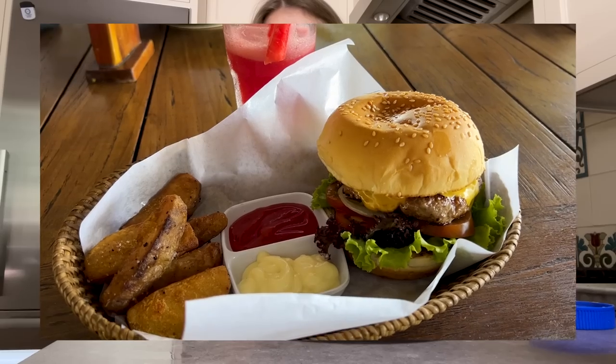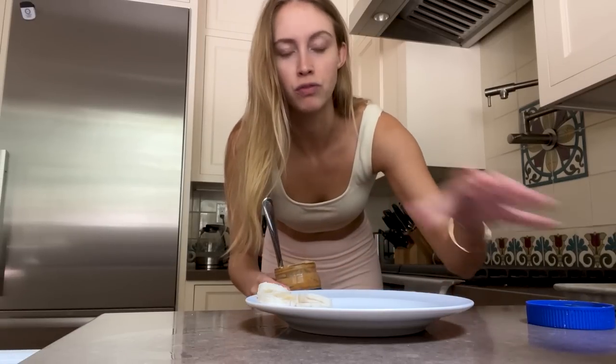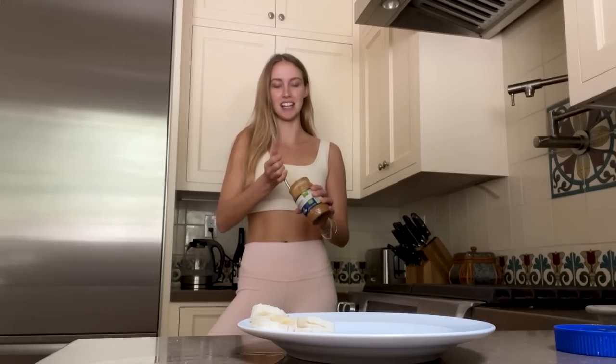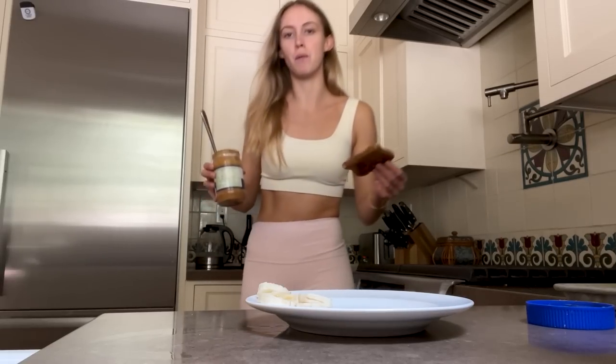Now that I feel like I do, I actually just eat when I'm hungry. I stop when I'm full. I eat my cravings when I want them. And weirdly enough, when you allow yourself the foods you want, the junky foods or whatever, and you finally allow yourself all quantities at any time of the day, any day, you actually crave them less. How crazy is that? What a mind blower. But I think it's because you take away the food from being on a pedestal, and now it's like, oh, well, I can have this literally anytime I want.